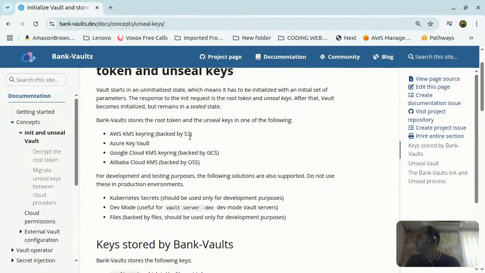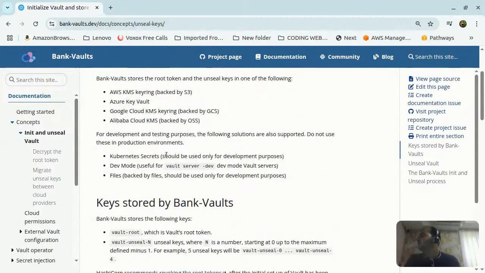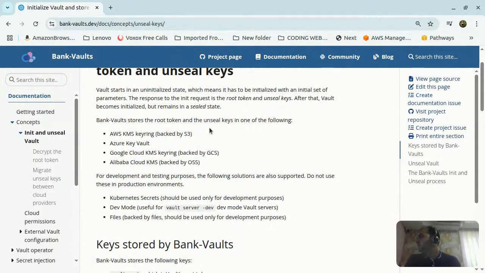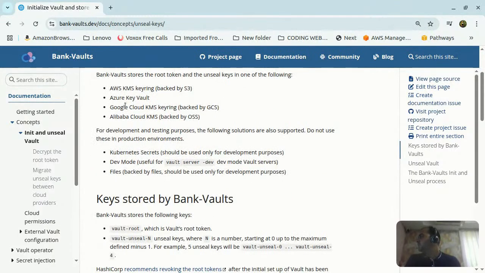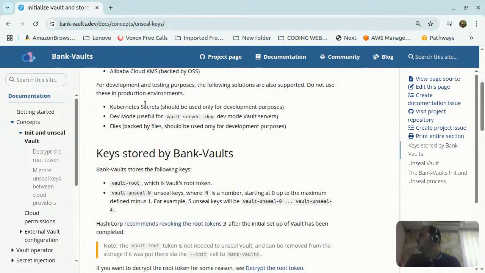Here it says you can store the root token and unseal keys in one of the following: AWS KMS, Azure, GCP. So you can store your unseal keys and root token in any of these cloud providers. For development and testing purposes, you can also store it as a Kubernetes secret.